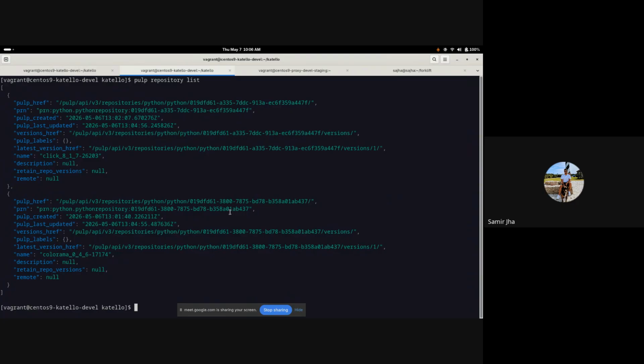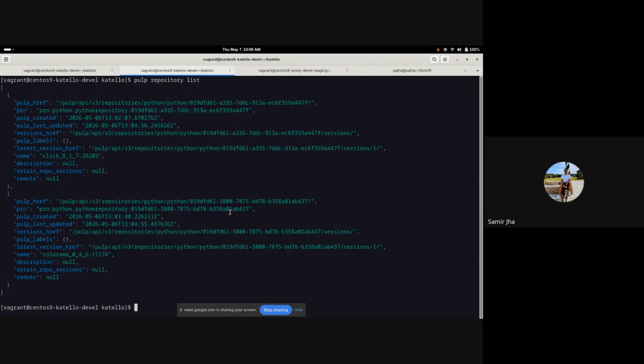The thing that's changing is more on the backend side of things. Usually when you create a repository in Pulp, you'll find associated records in Pulp for the repository. One of those is publications, and another one is distributions.